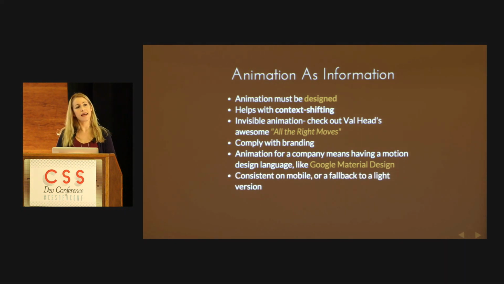The other part is that you can be consistent on mobile or fall back to a light version. So sometimes mobile is decoupled. Let's say you have an app and also a website, and those are two completely different languages. You can actually keep those easings and that experience consistent. Some people have an MWeb version, the same kind of thing. If you're designing for responsive, same kind of thing.